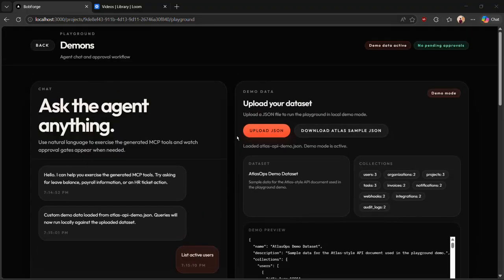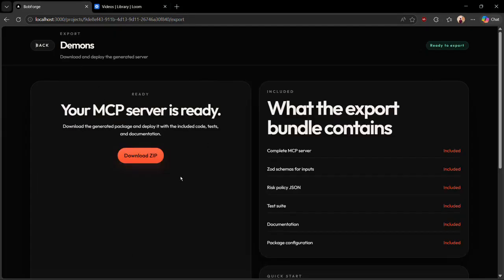So what we have built is not just a generator, it's an enterprise MCP factory. Anything with an API, AWS, banking systems, healthcare platforms, whatever you consider, can now become agent-ready. With IBM Bob and watsonx AI, we go from documentation, to intelligence, to safe execution. That's Bob Forge. And honestly, this doesn't just win a hackathon. This could be a startup. So yeah, you can download the proper MCP server to use it locally here also.